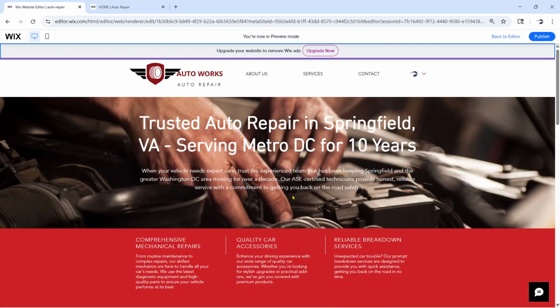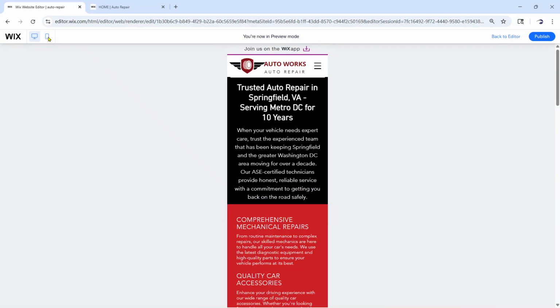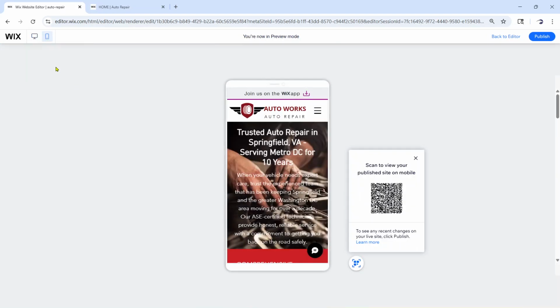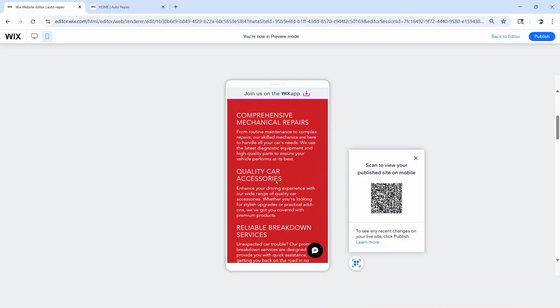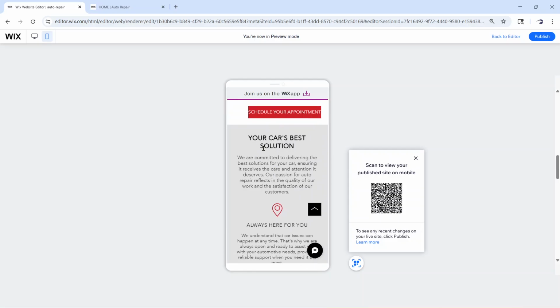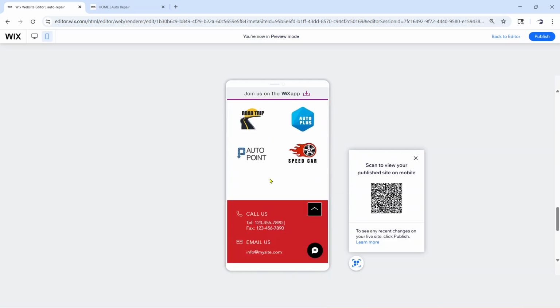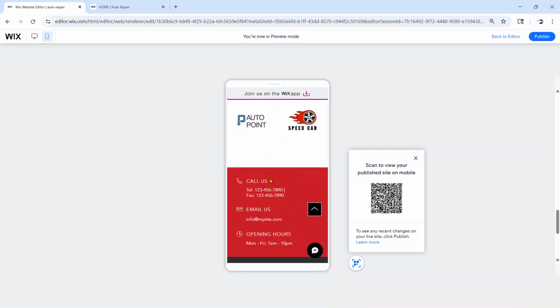So this is amazing. If you want your own website up and running for your business, this is the way to go. It's very easy to learn, and you'll be up and running in no time. Okay, I'm going to show you the mobile version, because what's nice about this is that these are responsive designs. This is the mobile version. It's a good idea for you to go through and check if everything looks good on mobile, because this is exactly how it will show up on mobile devices.